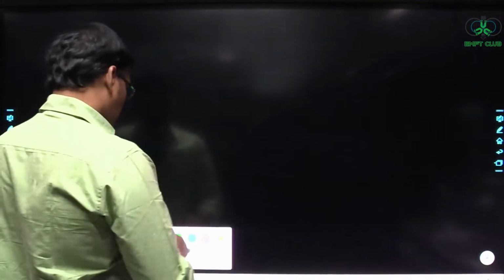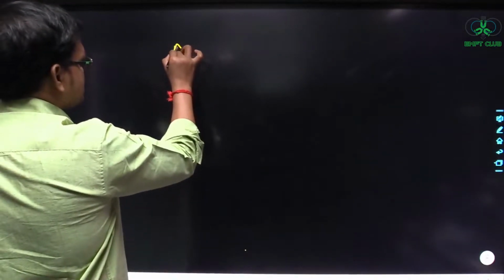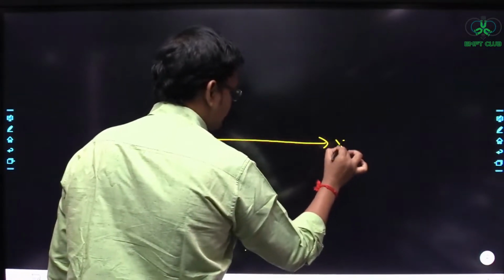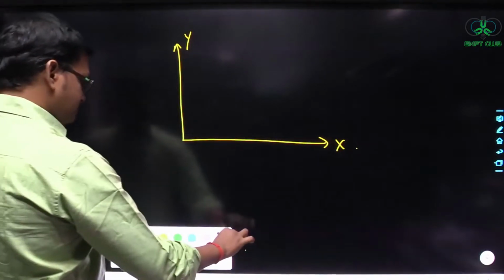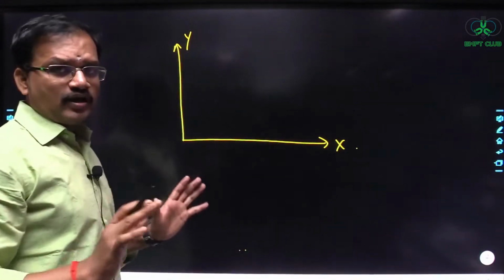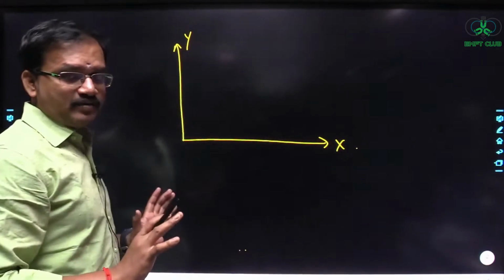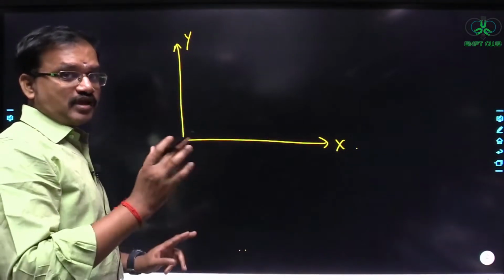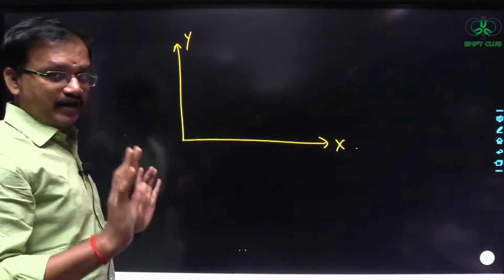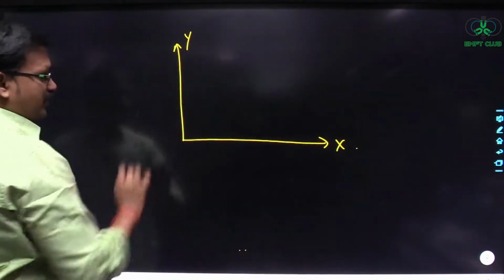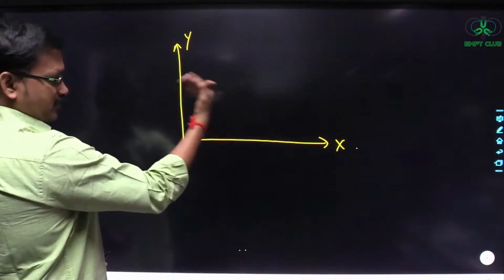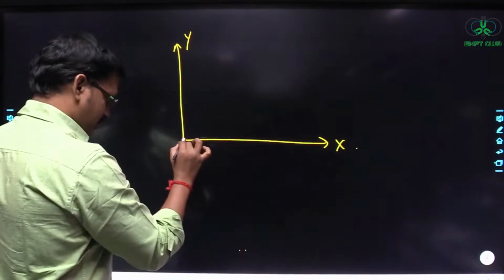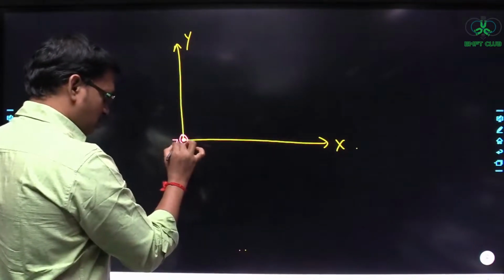Okay, so now see here. Let us say this is the y axis, and let us say this is the x axis, right? Now, we know that aero cap and A5 cap are going to lie only in the xy plane, and the angle between them must be 90 degrees, and if you do aero cap cross A5 cap, it has to point in the AZ cap direction. Understood? So this is the x axis, this is the y axis. If you curl the four fingers of your right hand from x to y, the thumb is pointing out of the board, so that means the z axis is pointing out of the board, right?